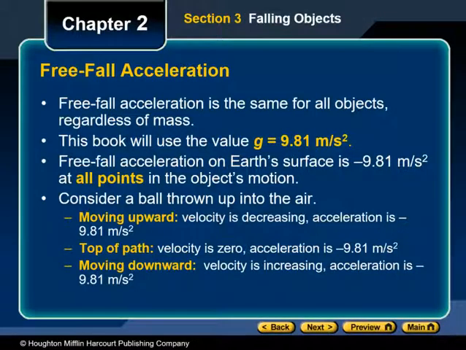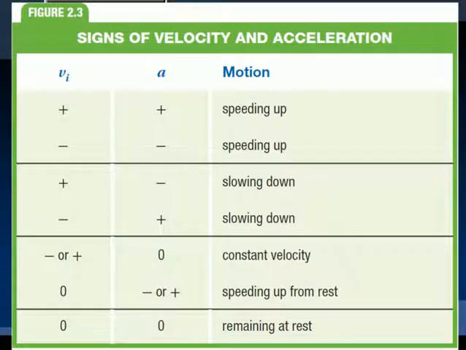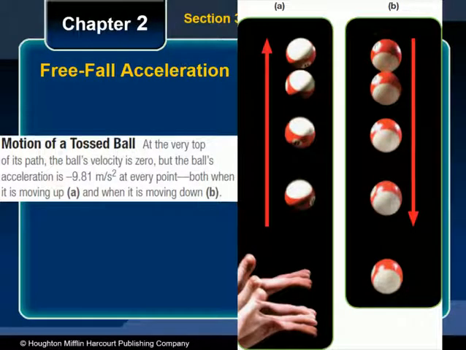When the object begins moving down, it has a negative velocity, and its acceleration is still negative. From the table on the screen here, we see that a negative acceleration and a negative velocity indicates an object that is speeding up. In fact, this is what happens when objects undergo free fall acceleration. Objects that are falling toward Earth move faster and faster as they fall. In the photograph of the ball, this increase in speed is shown by a greater and greater displacement between the images as the ball falls.